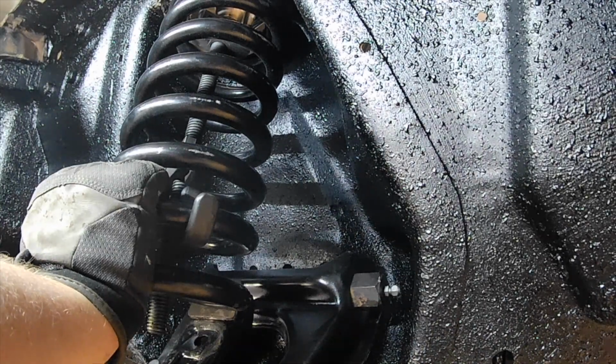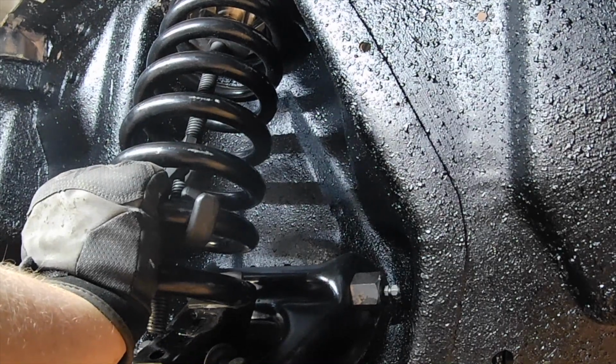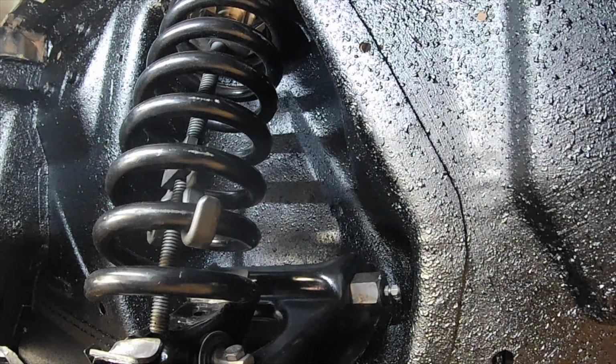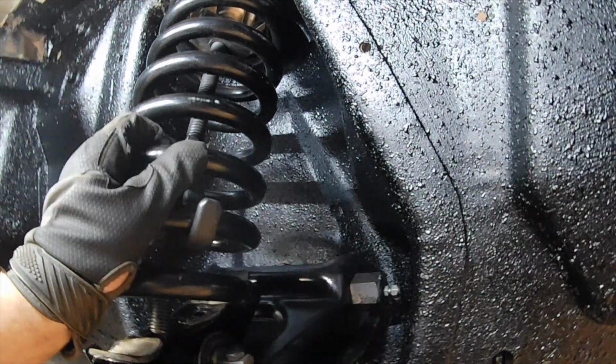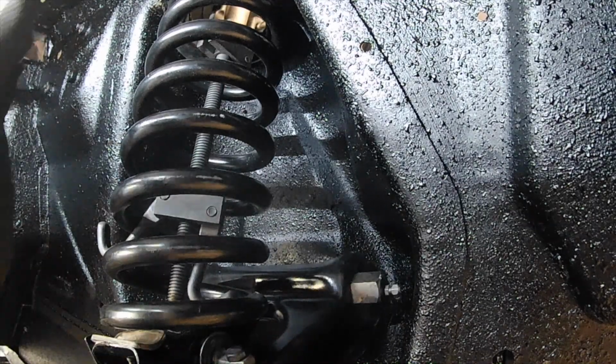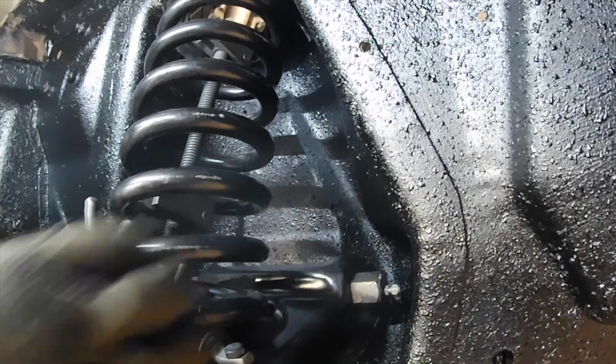If all goes well, you should be able to place a jack under the control arm and lift it up until the spring contacts the lower perch. Now simply loosen the spring compressor and keep the jack in place until the shock is bolted in. Otherwise, the control arm may droop too much, allowing the spring to come out.